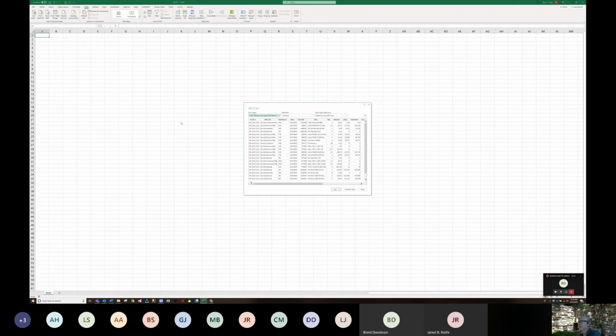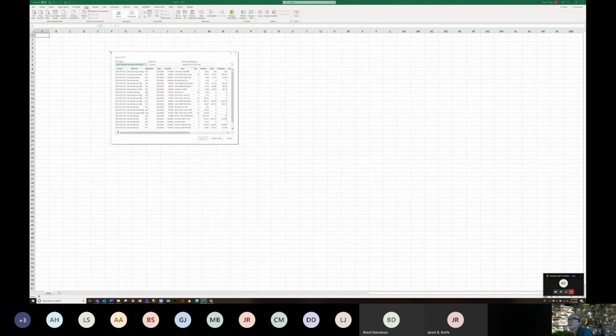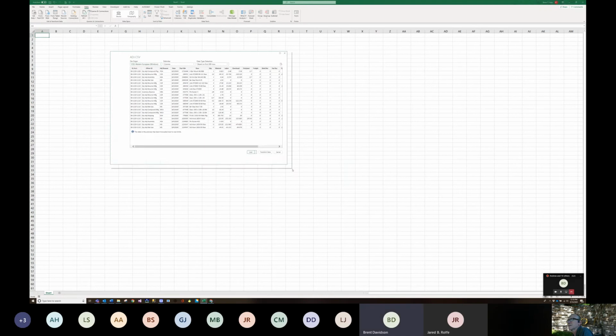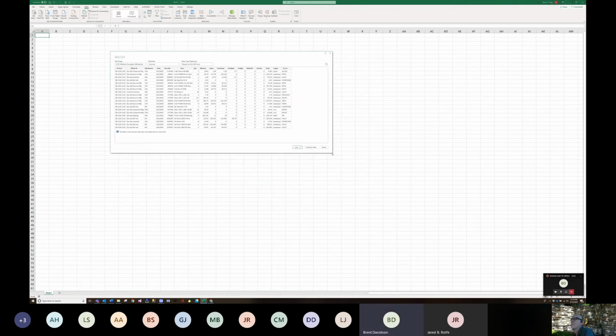All right, now you'll notice something different when you do that, and that is this. Hopefully you can see this. I can't really expand it as far as the text goes. But what you see here is Power Query is taking over, and this is what happens when you get the data using that method that I just showed you. You can see it's the same data, but it gives you some more options down here.